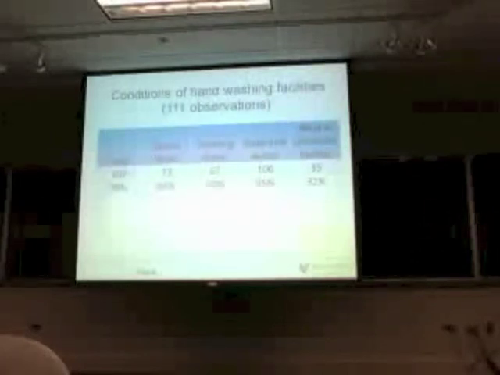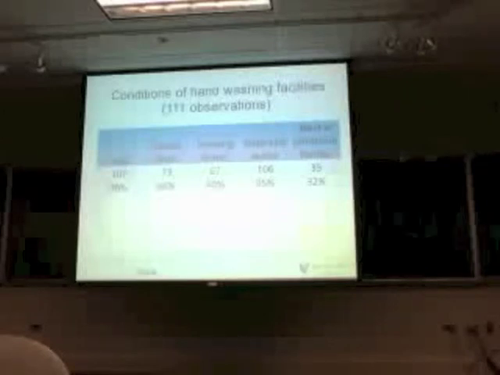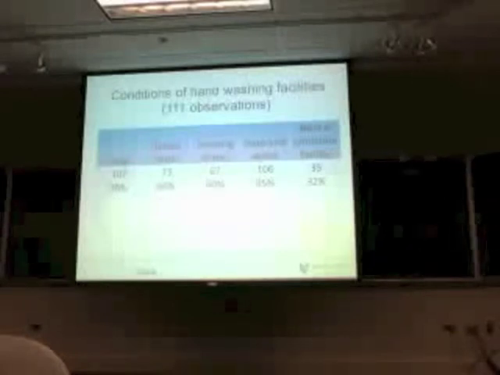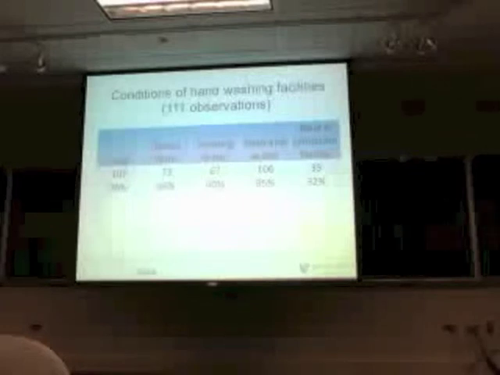So when you look at those facilities, we ask the managing authority, how many facilities do you have? And they count. They tend to give very precise answers, which sort of surprised me, like 37. We have 37 hand washing facilities. We go look at one of them and determine whether there's soap, whether there's stored water, running water, whether they have soap and water, and whether they're located near a sanitation facility. And so we have very high rates of having some form of soap and water, 95%.